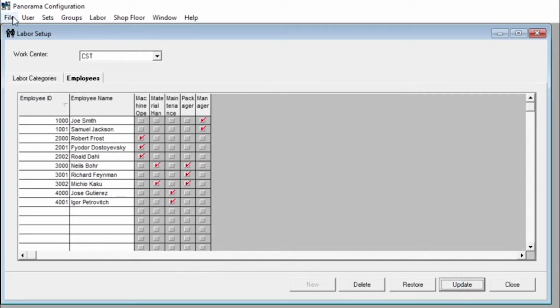The employees will then be able to go to any DCM or HMI screen and enter their employee ID, see all the labor categories to which they've been assigned, and log into a machine using one of them. The times at which they log in and out will be tracked and recorded in the Panorama database. Employees can also log into a different labor category at any time, automatically logging out of the previous one and into the new one.